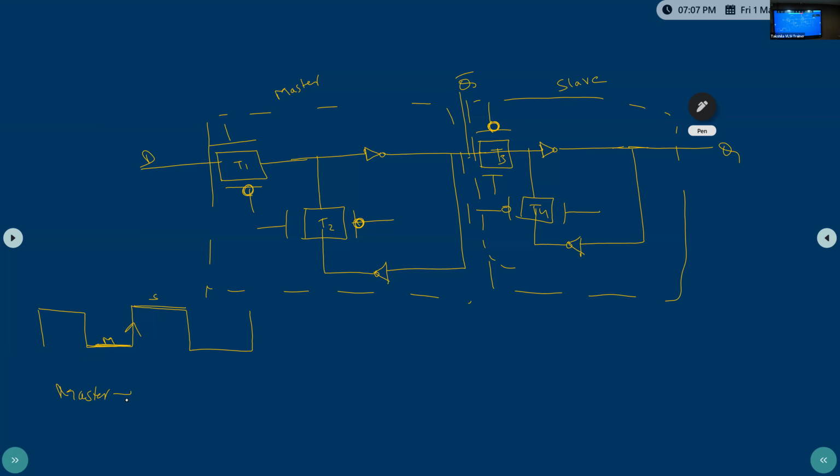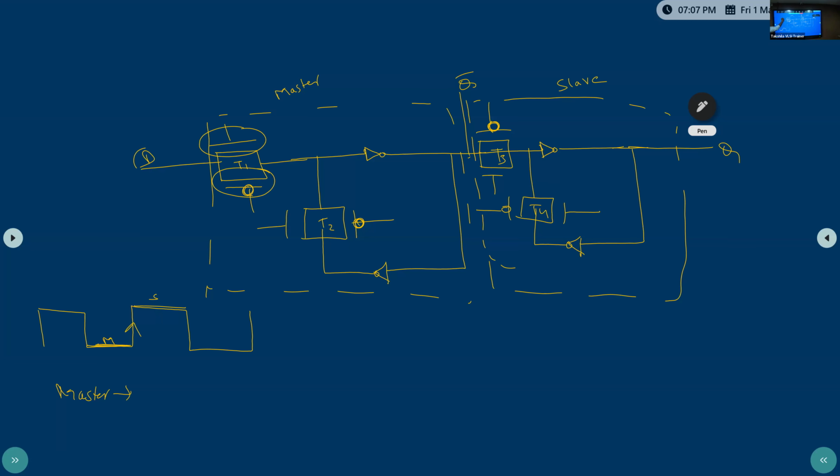Now when the master is turned on, transmission gate T1 is on. What is a transmission gate? We discussed it, right? NMOS and PMOS both are connected to make the transmission gate. This one is NMOS, and this one is PMOS, so both are connected. Why do we connect both? Why do we need to use a transmission gate in the flip flop? Unnecessary extra gates mean extra delay, extra processing. What is the main reason behind it?